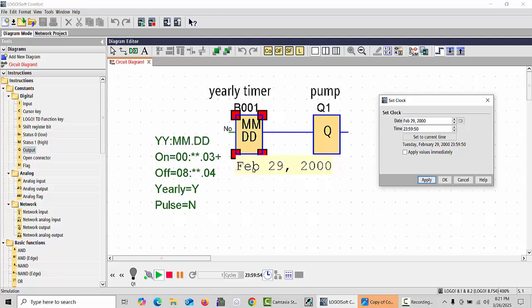Means now today's time is February 29, our time is running, and as well it starts this March 1, it will stop, it will start, sorry, March 1 2000, but we decided March 3, right? We have to choose this one, March 3, and this 3 2000, apply this one, you can see this is now on, but we have to choose this one, 29 February and 11 o'clock and apply this one, because we decided here for 3 March. Now 29 February, and after 1 second it has to go into the next month. It jumps into the March 1, so we don't need the March 1, we have to decide here.